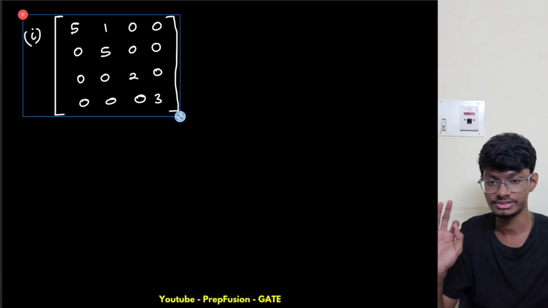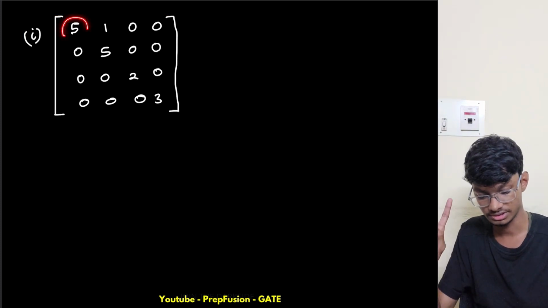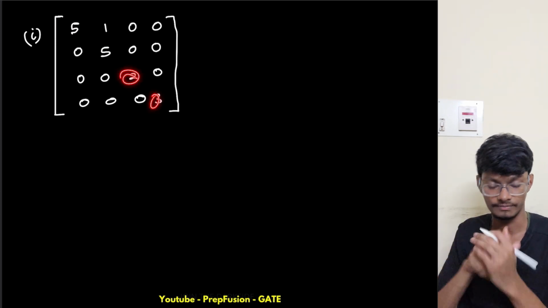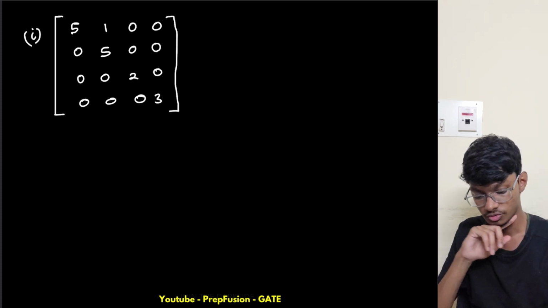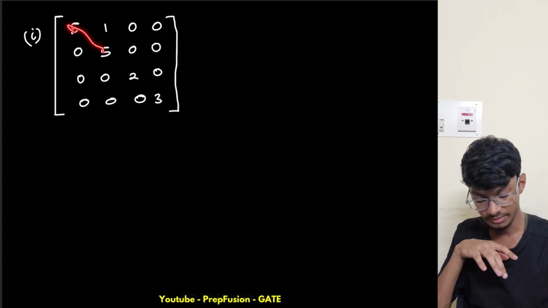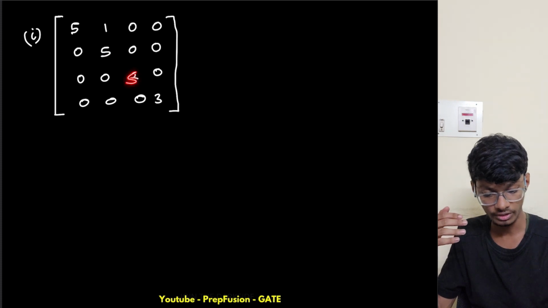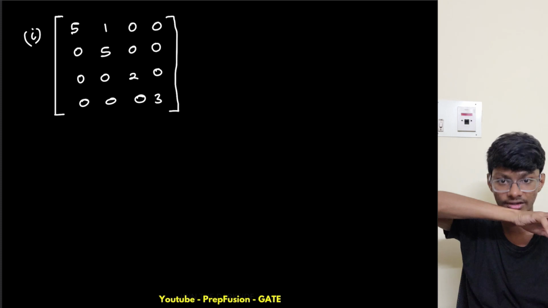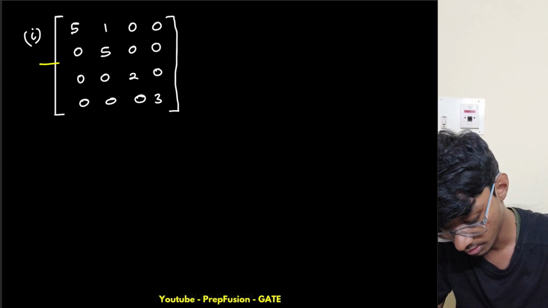First, I will check whether I have repeated eigenvalues. Yes, this is 5 and this is also 5, so this has repeated eigenvalues, and this is 2 and 3. So yes, I have repeated eigenvalues. What does a Jordan block mean? These are repeated eigenvalues and we have 1 above. This is the last row for this one, because after this we don't have 5 anymore, we have 2, which is a different eigenvalue. If a different eigenvalue comes, the Jordan block ends there. So this is one of my Jordan blocks.